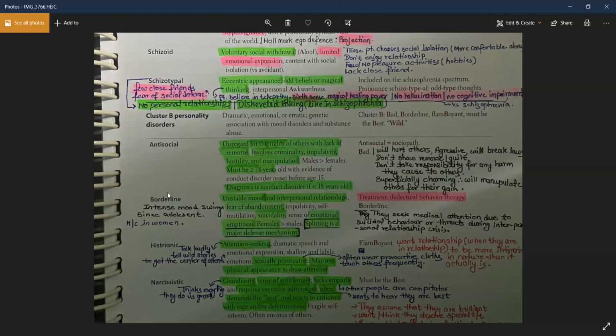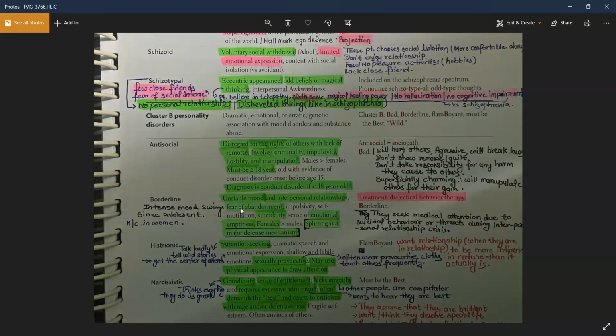Then you have the borderline personality disorder, and I told you about the splitting behavior, remember? Yes. Either a particular person is too good or a particular person is too bad, not in between for them. They always have unstable moods in relationships. They always have problems in the relationship, because at one time their partner is so loving and caring, and at another time, in their mind, their partner becomes very unfaithful, very unfair to them, right? So they always have intense mood swings since adolescence. It is most commonly seen in women.